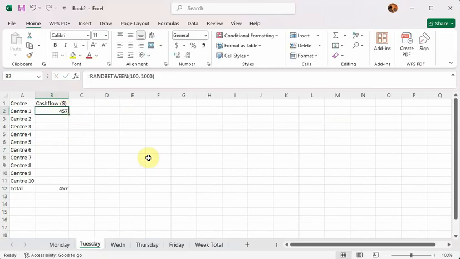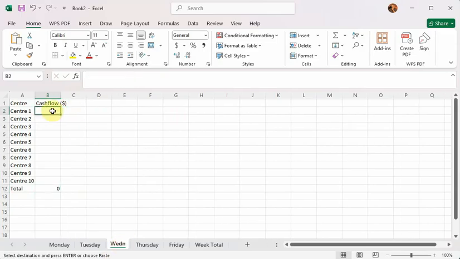Now, but this random number remains, okay, this random number remains random because each time I click on it, it will change. I'll need to make it static at a point. So let me do this. You see, it has changed to 500. Okay, so permit me to copy this formula to all the remaining part of the week. So when I drag it, it becomes easier for us to get our total. All right. So that is random number formula I'm pasting there.